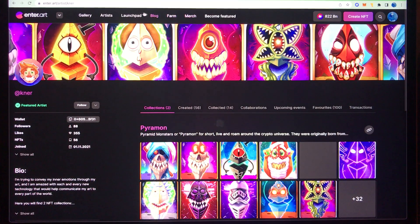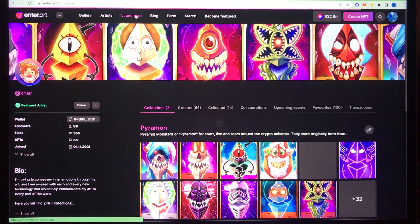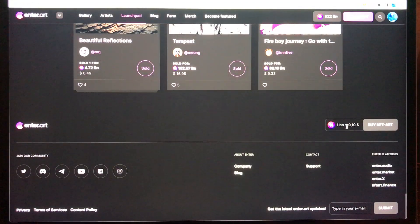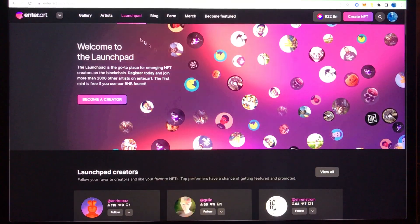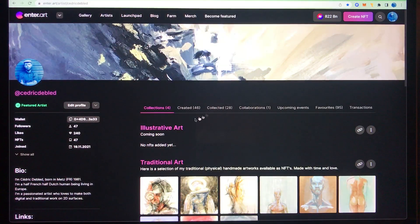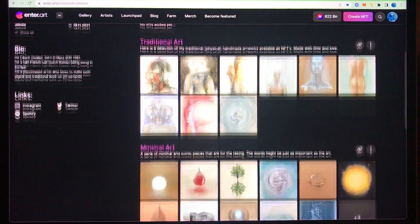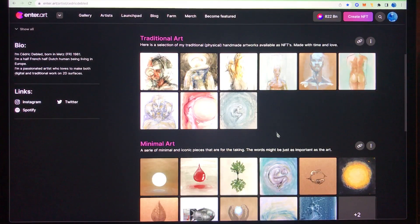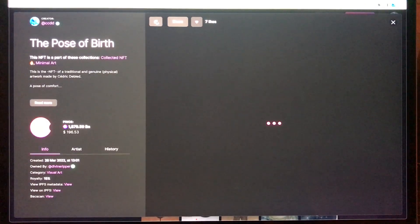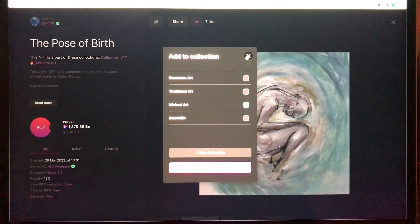Every time you click on something the banner is shown at the top. I could go to the launch pad while it's loading — and as you go down you will again see the value of the coin. The navigation is very clear. On your profile you can also adjust your creations — you can switch pieces into other collections, which is sometimes not possible on other marketplaces once something is minted. Here you can still adjust your collection by adding pieces to another place.